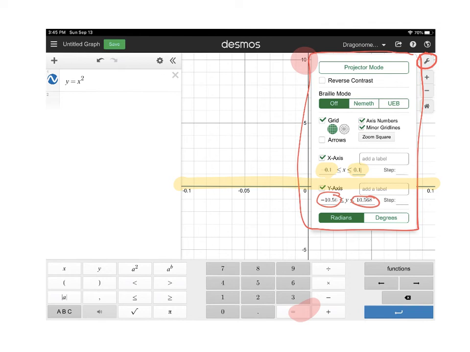But what I decided to do was use a little bit of what I know about these parabolas to help me. So this is just y equals x squared. I know the lowest value on the y-axis is 0. So I'm just going to change this number here to a 0. And then the highest y value is just going to be whatever the outermost number squared is, and 0.1 squared is 0.01. So when I go ahead and adjust this, I'm going to put a 0.01 in here, and I'll show you what that looks like on the next screen.